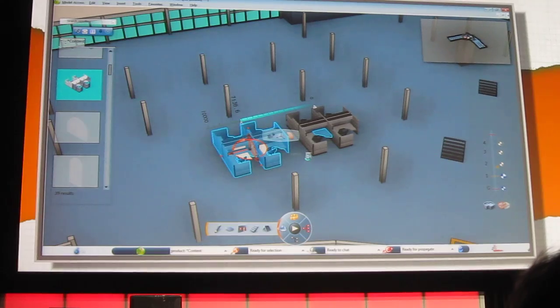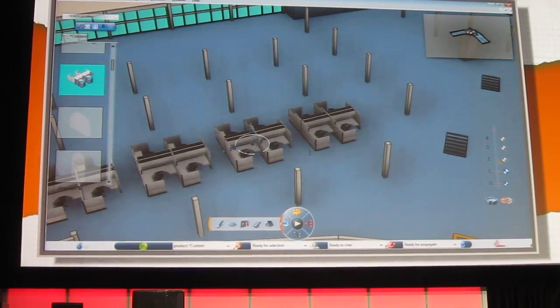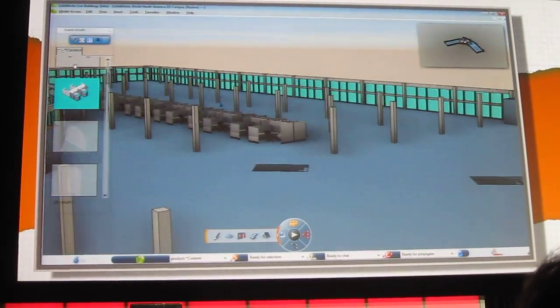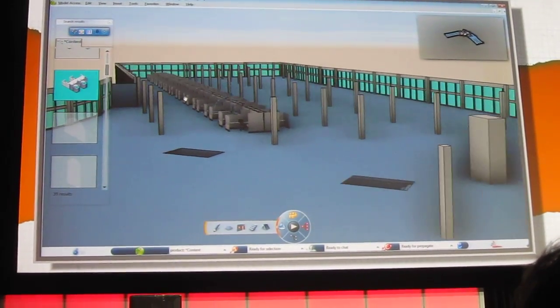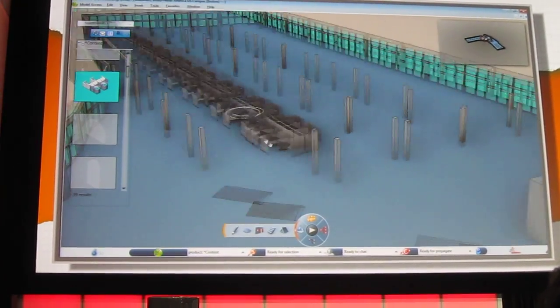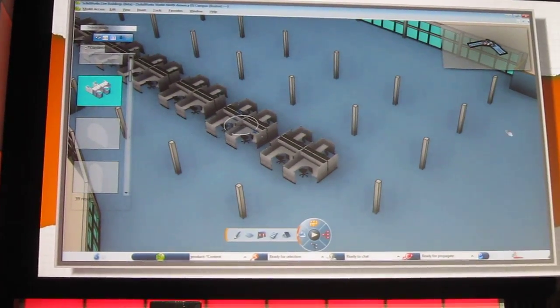We can also use the concept of patterns to update this design as well. Okay, starting to look good here. We can see we've got a nice layout of cubicles in the building. What we don't have is any office space, so let's go ahead and add some of those for the execs.